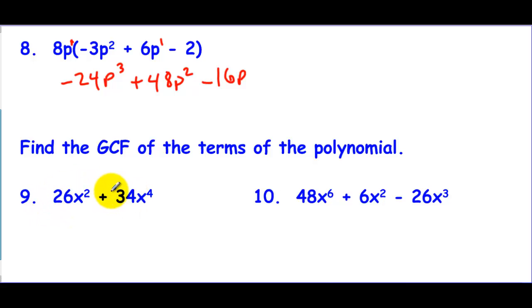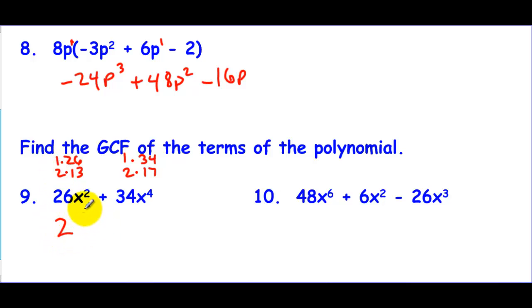So I'd look at 26 and 34 and I'd say, well, 26 has factors of 1 and 26. It also has factors of 2 and 13, and that's it. Right? These are the two ways that you can get 26. 34, very similar, 1 and 34. That gives me 34. 2 and 17, that also gives me 34. And that's it. There's no other ways to multiply integers and get 34, at least not positive integers. Right? So I'm going to say, if I look at these lists, the largest number that they share is this 2. That's the only number, the largest number that's in both the lists.